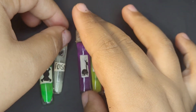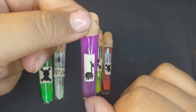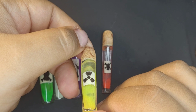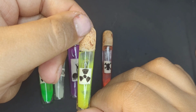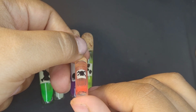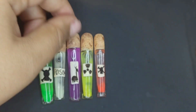These are probably my favorite aquarium nails that I've made so far. I just think these look really cool, and I stuck them on with little sticky tabs for pictures and videos, and I didn't want to take them off. I was having so much fun messing around with them and flipping them up and down and making everything flow around, and then sitting in the dark and looking at them glow, which they do actually glow. I was worried about that, and I wasn't sure if the glow powder was going to still work being mixed in with the baby oil, but it does, and it is so cool when they're glowing.